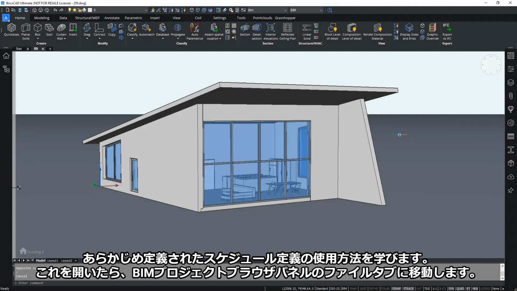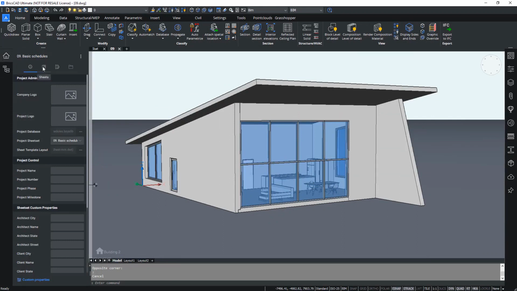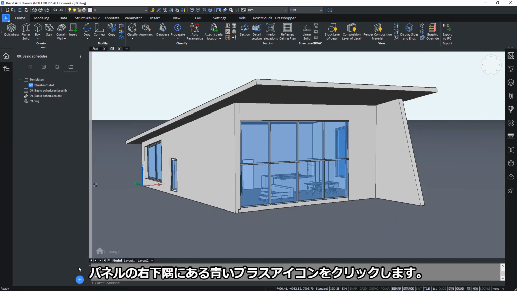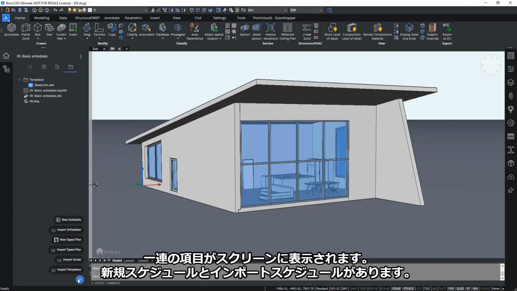Once this is open, go to the Files tab in the BIM project browser panel. Click the blue plus icon in the lower right corner of the panel. A series of possibilities displays on the screen. You have New Schedule and Import Schedules.